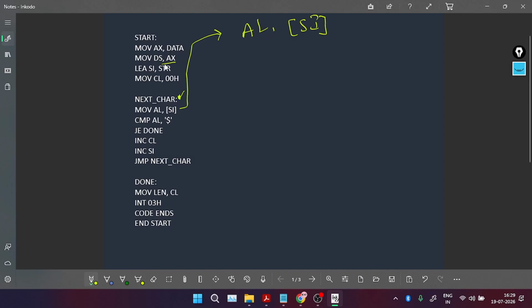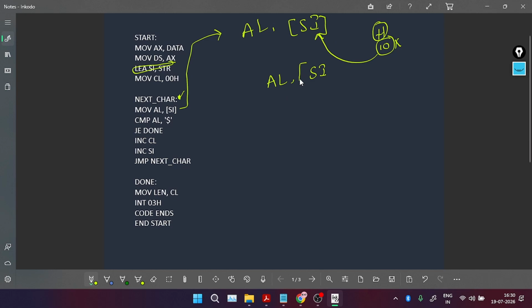So from this line, from load effective address, what we have in SI is, like I have told you before, if H is stored, the first character is stored at the 10th location of the memory. Now this 10th location will be stored in SI. Now AL has to load the character H. It doesn't need the number 10. So I have the number 10 in my source index, right?